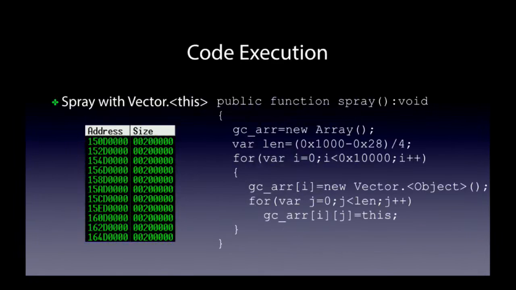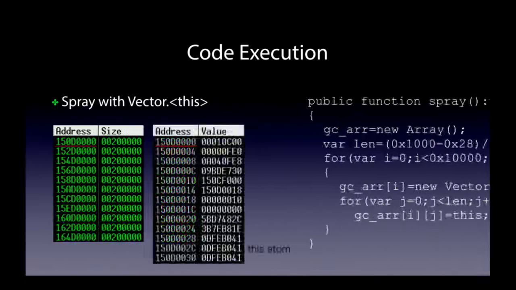So right now, we have the ability to read any part of the memory. I think everything else can only be limited by imagination. There will be many options. Let's say we can read a stable location sprayed with a Vector object. A Vector object is filled with the current class pointer, this. And although a Vector cannot be used to be corrupted, it is still a very feasible way for heap spray.